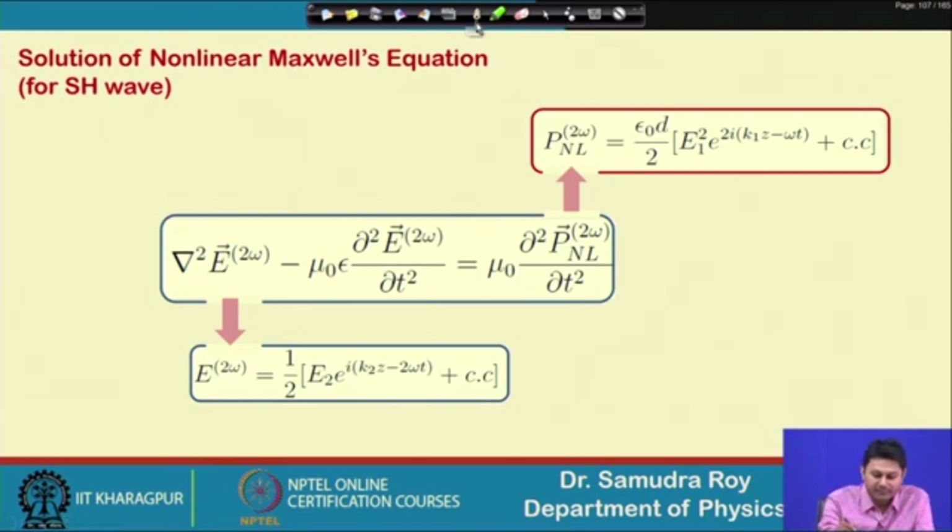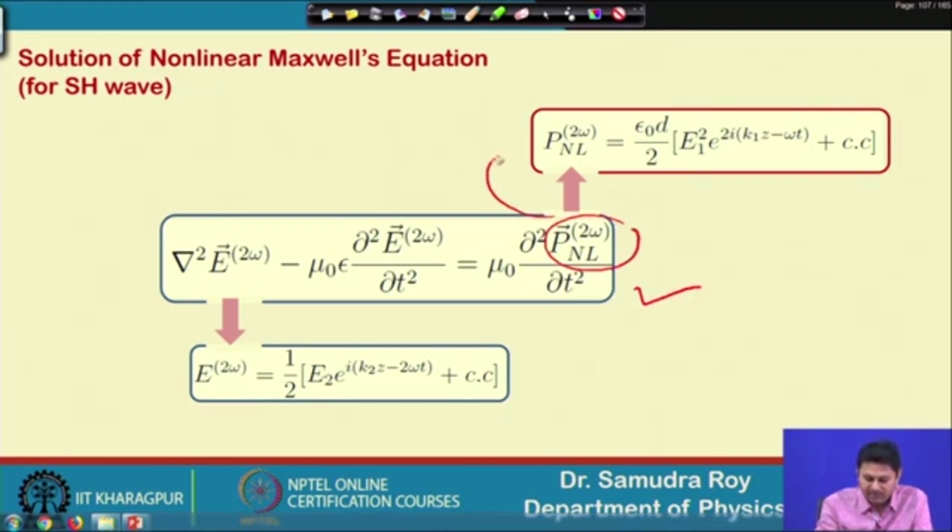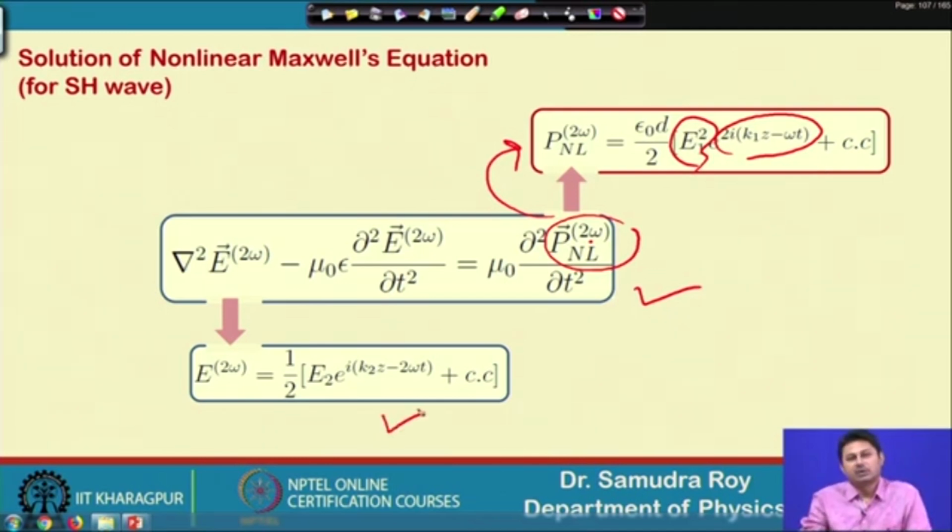We will have this equation, this is a nonlinear Maxwell's equation, and P nonlinear, we just extracted that P nonlinear is nothing but this, where P nonlinear 2 omega is the frequency component, and here we find the frequency component is really 2 omega. The important thing is the amplitude here. So, we will have the expression of P nonlinear 2 omega, we have the expression of E. So, both the information is now in our hand.